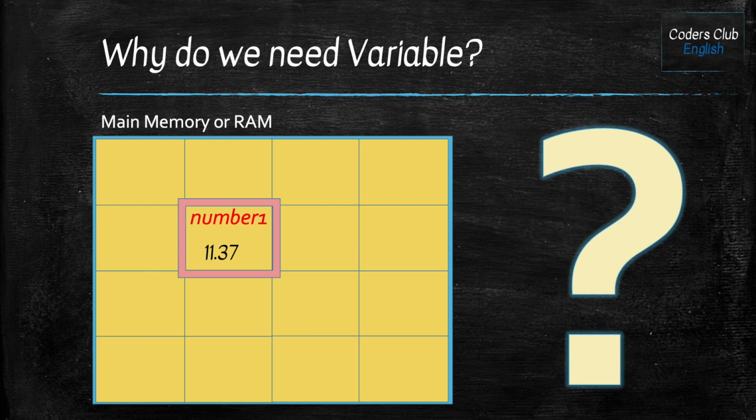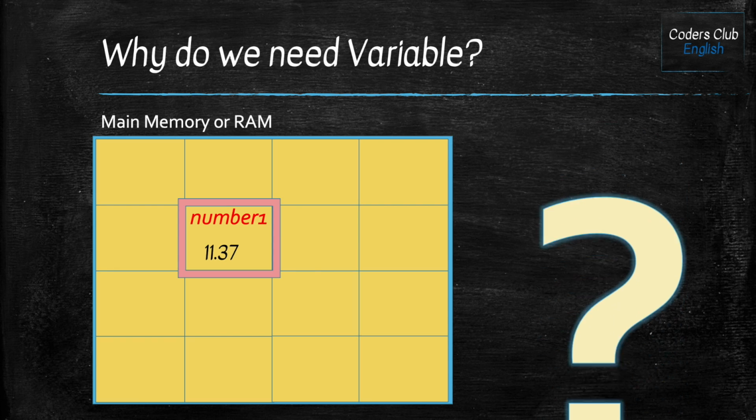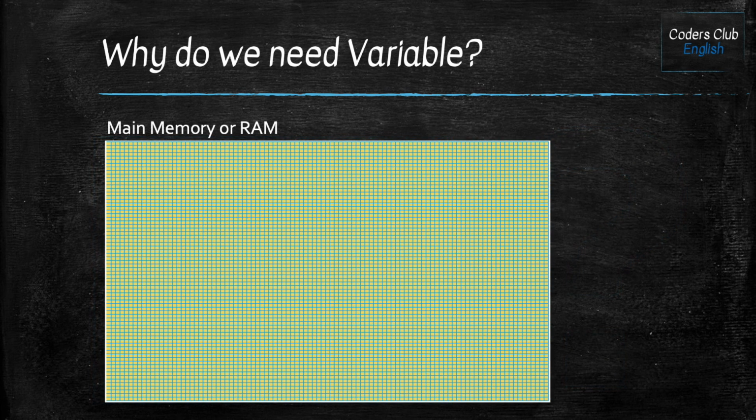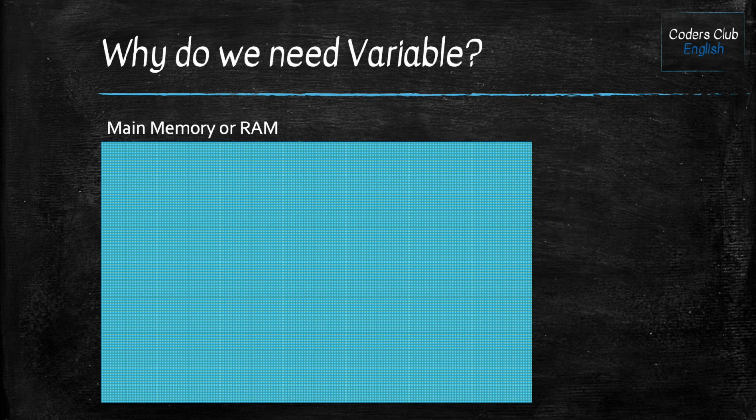But there is still a question: why can't we store it directly in the memory instead of giving a name? For simplicity, I have used such a simple memory picture in that video so that one can understand it easily. But in reality, the memory is much larger than that. It could be like this, or even in a form where an individual location becomes negligible in size and not representable as a shape. If we store it in the memory directly, then we need to specify the address of the memory in our program.